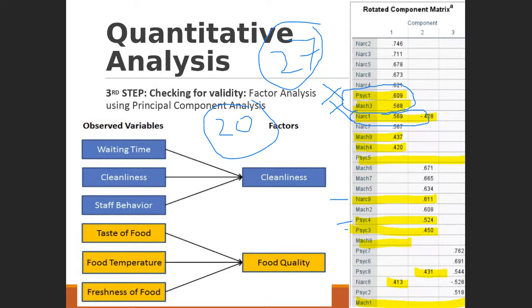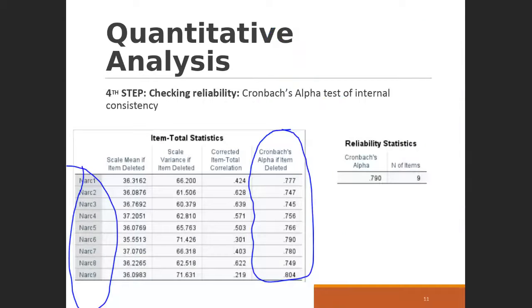But there is a limit to it as well. It does not mean that if you have 27 questions, you remove 20 questions, and at the end you have just 7 questions. You cannot do so. There is a limit. Okay, we will discuss that limit. So you can just delete a small portion of questions from your questionnaire. You cannot delete the majority of your questions because this will seriously compromise your whole research process. Okay, the fourth step is checking reliability.